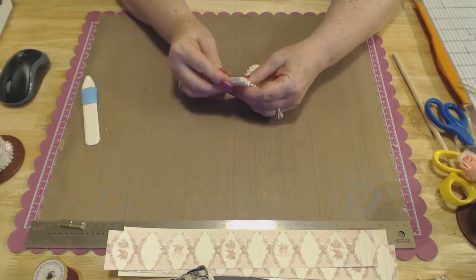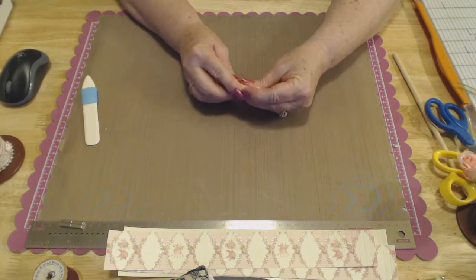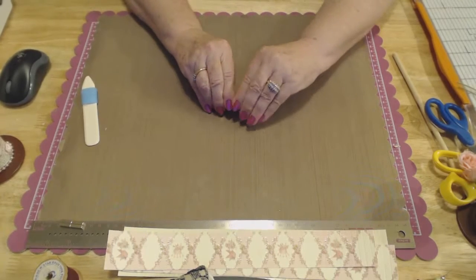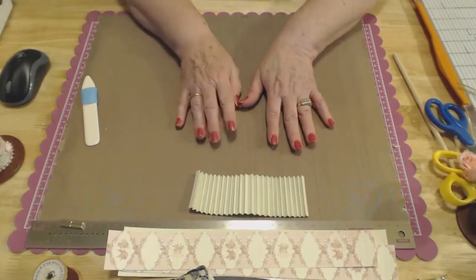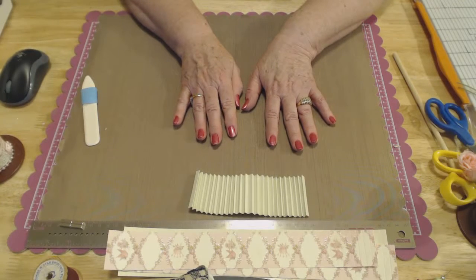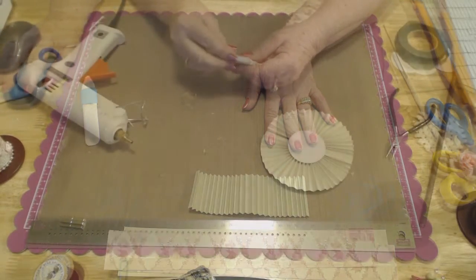But after you have all of these gathered up, all you're going to do is press them together really well to get a good crease, and they are ready. You can set that one aside. You are now ready to go ahead and do the rest of your paper. Like I said, I'm going to do those off camera because I don't want to bore you. Be back in just a minute.